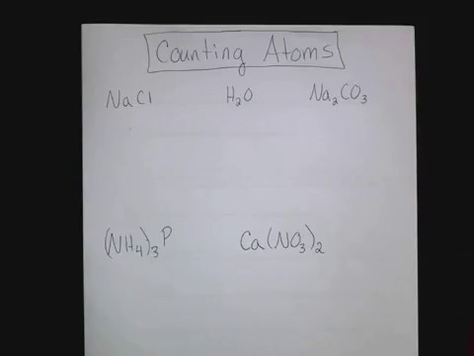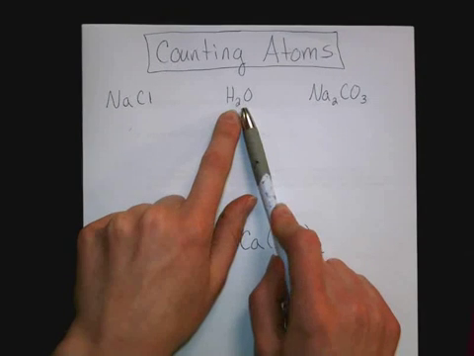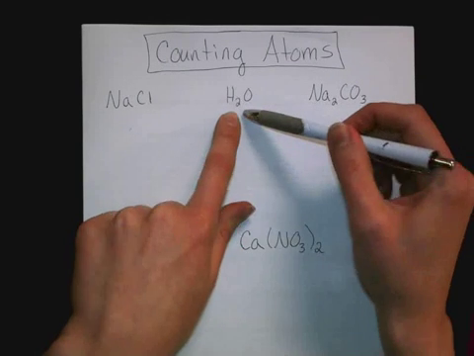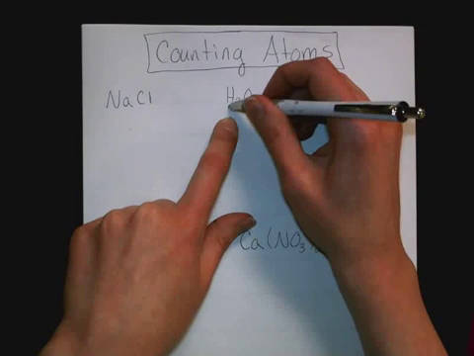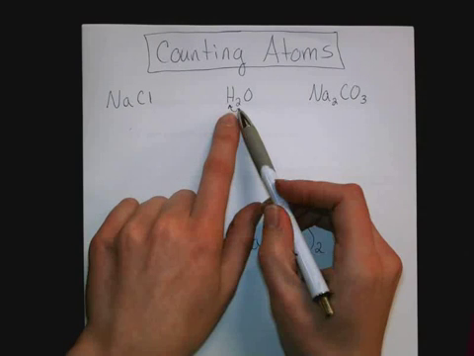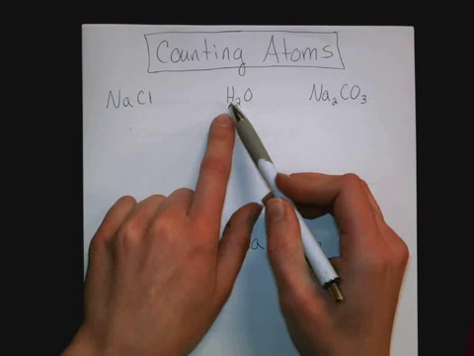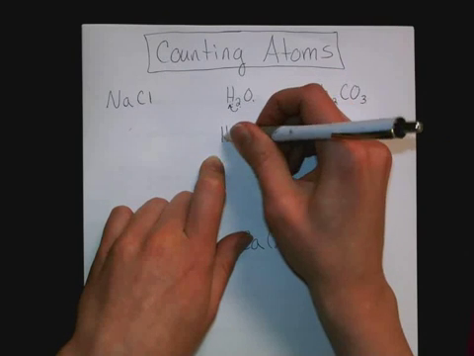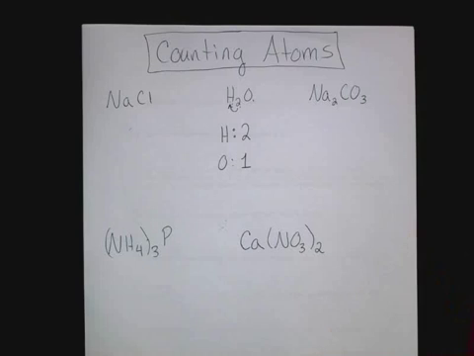This video is on counting atoms when given a formula. Now, I want to point out that here at water, H2O, we have this 2 in the bottom right corner right next to our element. Anytime you have a number, that means it's the number of the element you have in front of the number. So in this case, we have H2, the 2 goes into the H, not the O. So here I would have 2 hydrogens and only 1 oxygen.